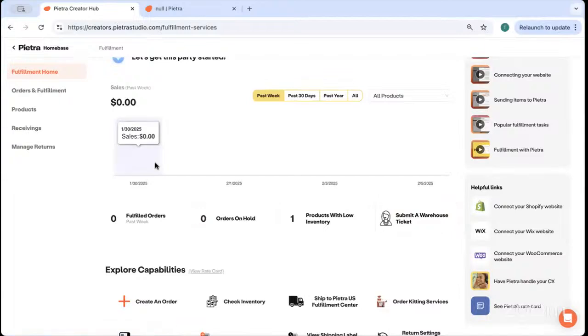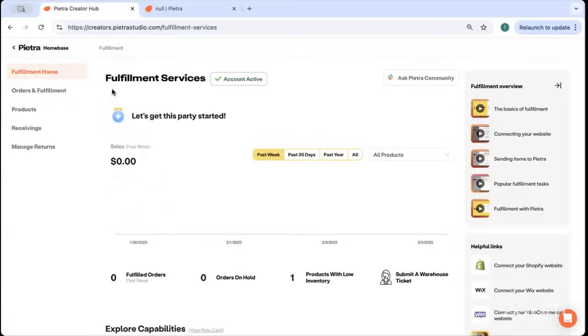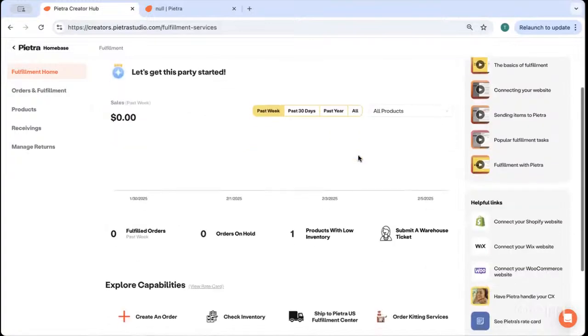Okay. Now, to take a step back here, I mentioned our fulfillment services. So in addition to offering this really cool design studio and sourcing network, Pietra operates a full-service 3PL, third-party logistics company, where we can store your items in a temperature-controlled warehouse and manage all of your order fulfillment for you. Okay, so this is really where the benefits of the membership become evident, is that you get access to our fulfillment center as part of any membership that you choose.